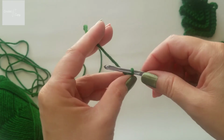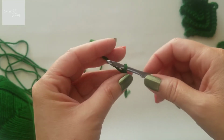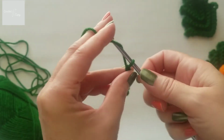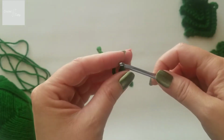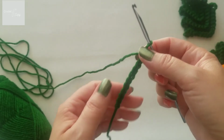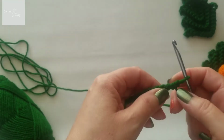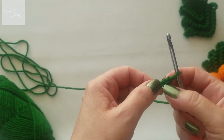Chain is just to take the hook and yarn over and pull through from the previous loop we had. So that's 1, 2, 3, 4, 5, 6, 7, 8, 9, 10. And remember to keep a track of how many stitches you have. So now the second round, we do it on what's called our right side. So the second chain from the hook, it won't be this one, but it would be this one.